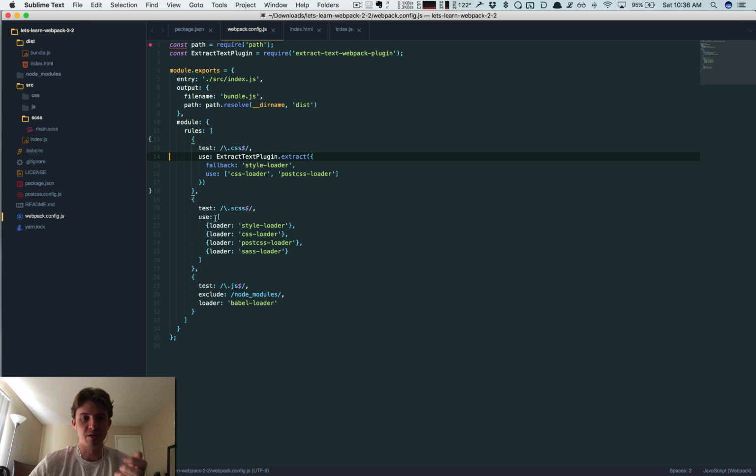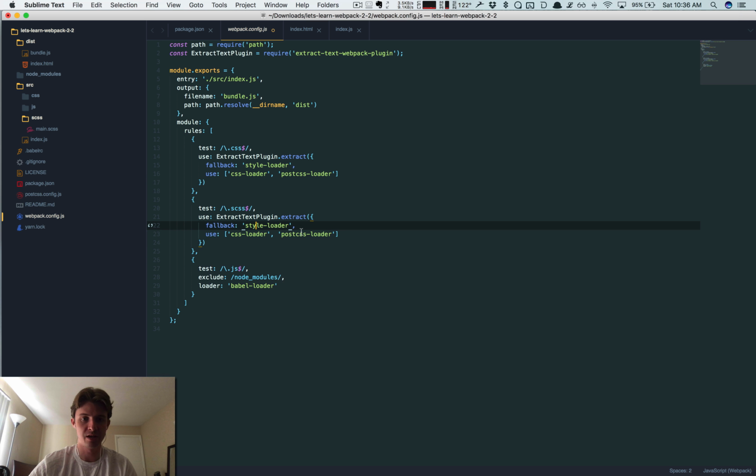Okay, so instead of just having a plain old array, we need to use this plugin, and so we're telling it when you're processing this, you're going to use this plugin, and you're going to use these loaders in order to process it. We're going to do the same thing for our SCSS file, so we can basically just copy this entire thing, go down here, replace it, but remember we have to tell it to use Sass too. Okay, and then we're going to need one more, I think it's after, yeah, modules. We're going to create one more key, let Webpack know the plugins that we're using.